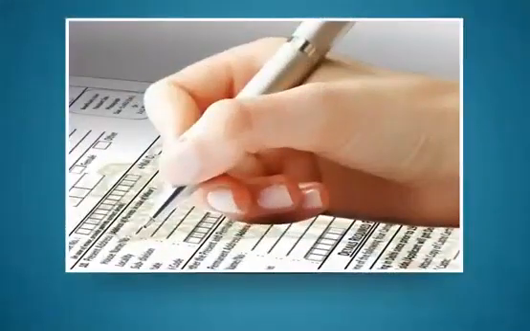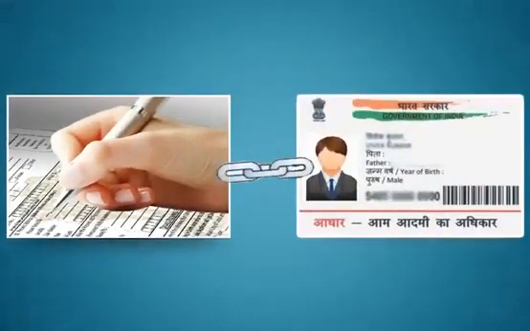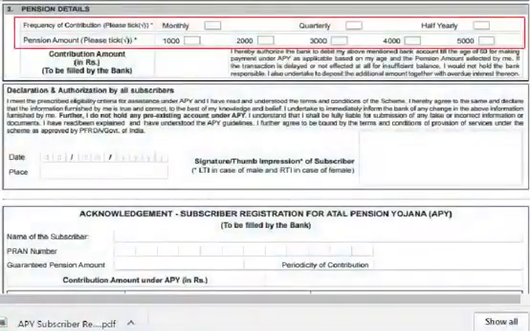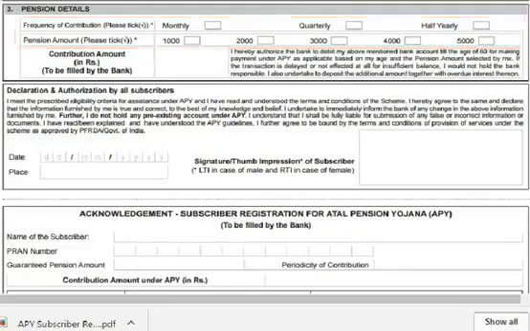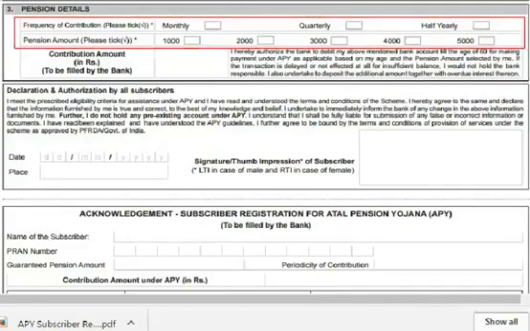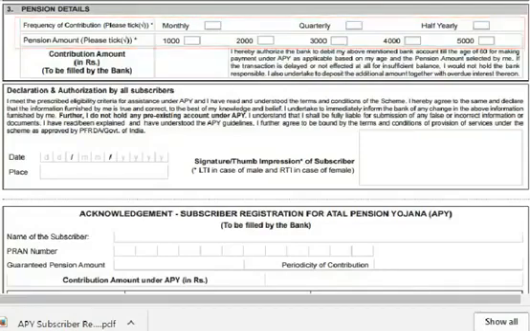Step 2. Fill the form and ensure that all information provided is true and accurate. Step 3. Attach your Aadhaar card copy with the form. Step 4. Then choose the pension amount you wish to get after 60 years of age. After that, you would come to know what premium you would have to contribute every year.